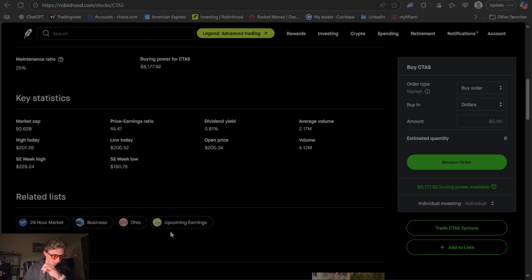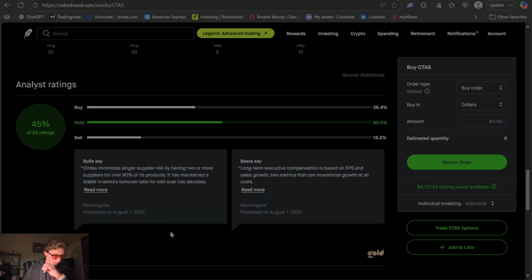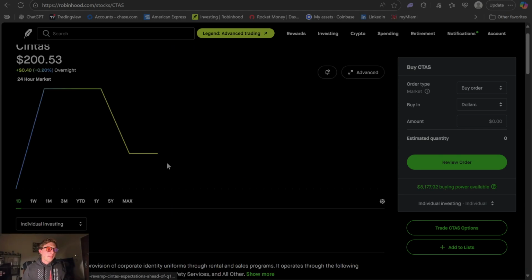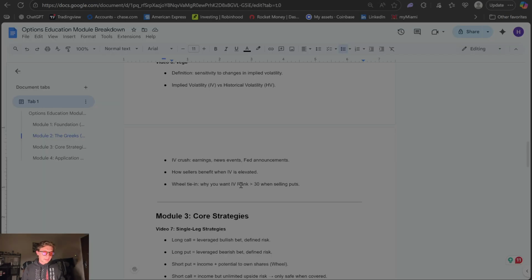Because they're supposed to have earnings. Bear with me. Their earnings are the 24th, which is in 2 days. I believe that's going to be a Wednesday, right? So they have earnings this week. That's why their implied volatility is so high. And people are willing to pay for that. So thus, IV crush is a real thing. Once the move has happened, the IV is lower because the move has already happened, right?